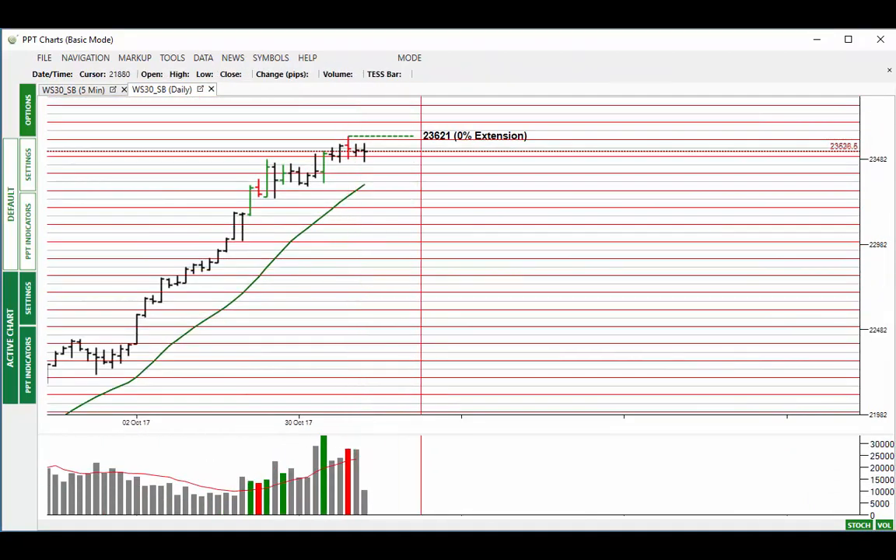On the daily chart you can see the market is stuck in a sideways range too — a consolidation phase, no doubt, before prices move back to the upside. We are in the Santa Rally season; it's November the 9th, just over six weeks before the festive period. There's no way they're going to let the market collapse at this point, so it's business as usual. Even though there's a bit of volume down here, I don't think it's distribution — I think it's the market floating to the upside.